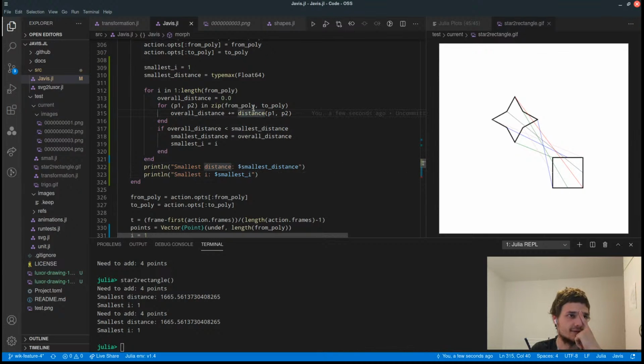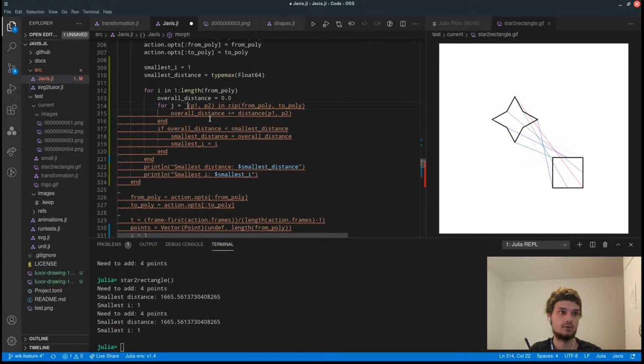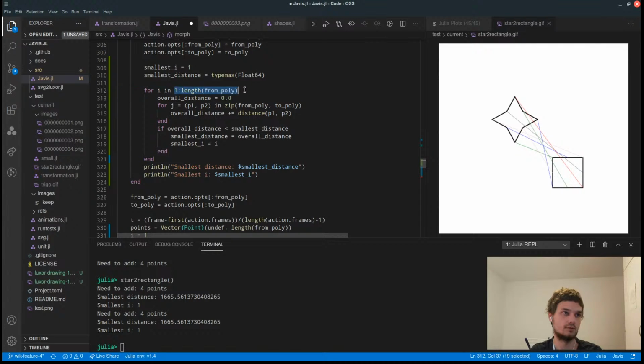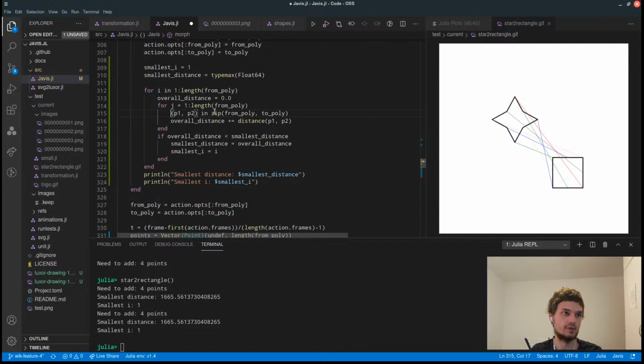Yes. So the problem is that we don't want to go over there. Basically want to go over this.